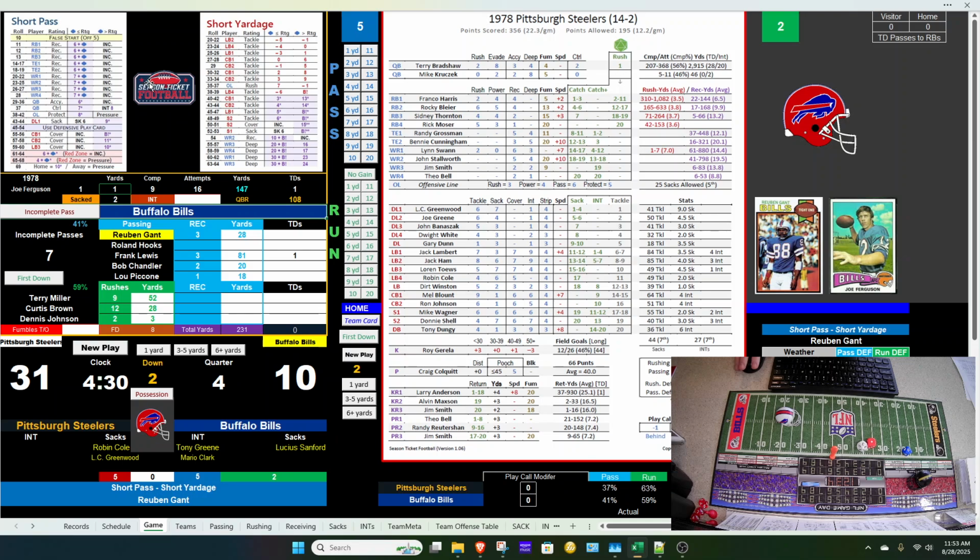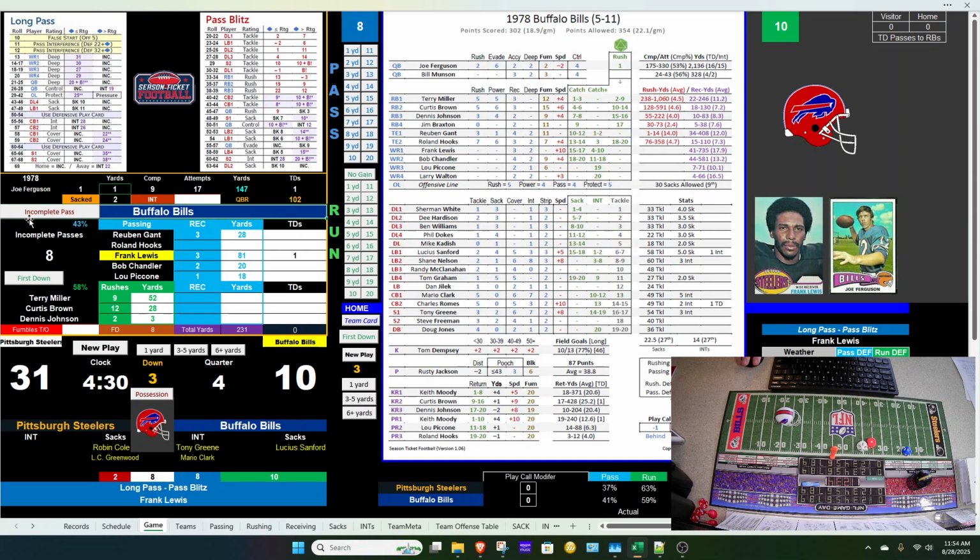We're going to go to the defensive card. Short yardage 50. S1, S2 cover rating. Donnie Shell, he's a 6. He passes the check. It's an incomplete pass. 3rd down and long. Looking at a long pass, 28. Quarterback's control rating. Joe Ferguson's 4. He does not pass the check.